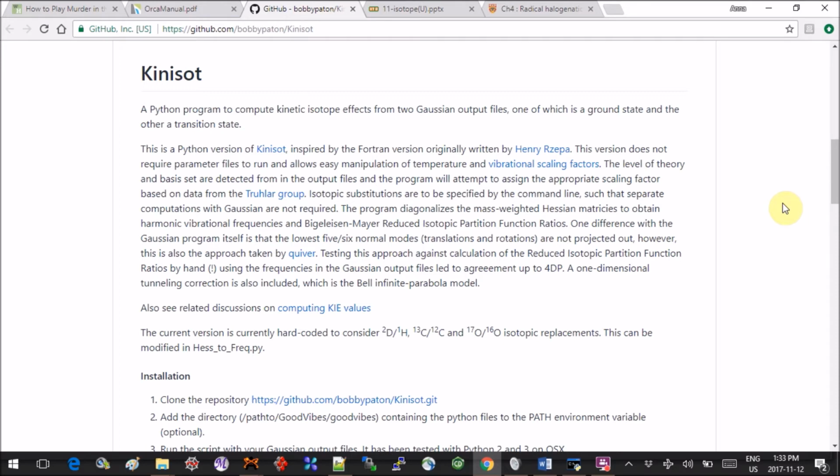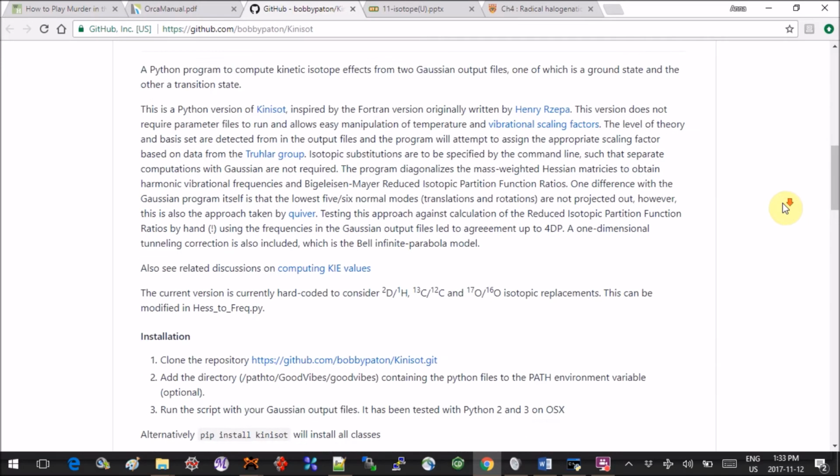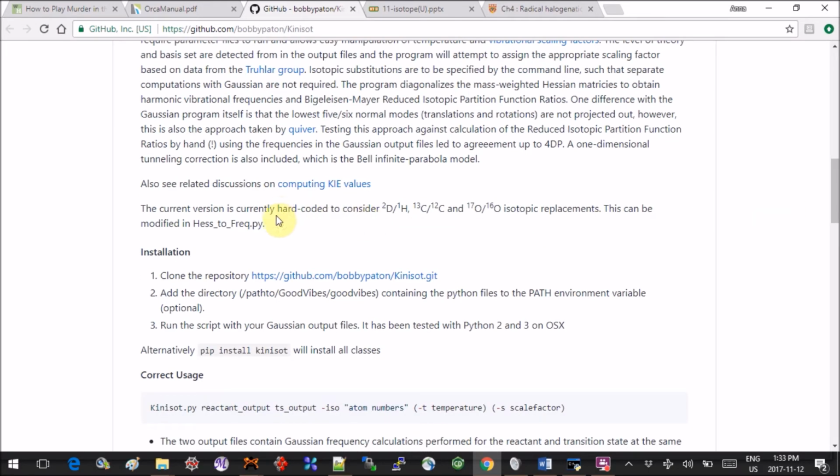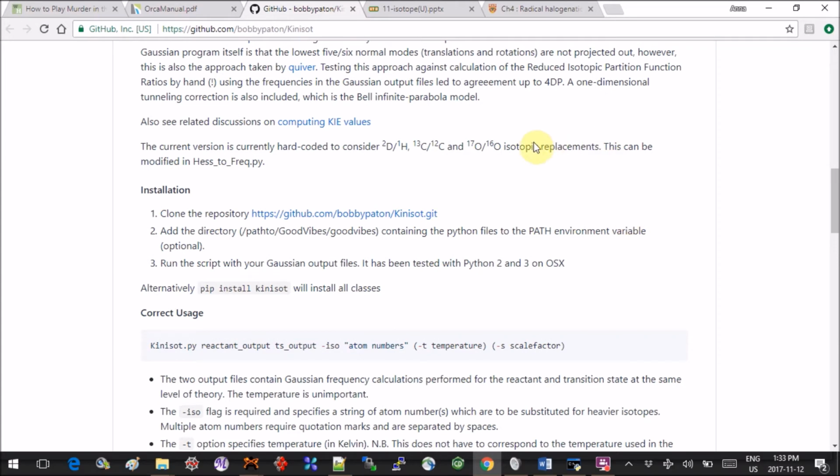So this is the Python version of this program, and it currently can look at the isotopes of hydrogen, carbon, and oxygen, but it says that you can actually modify and add other isotopes in here as well manually. So if you're not afraid of changing the code slightly, you can go ahead and do that.